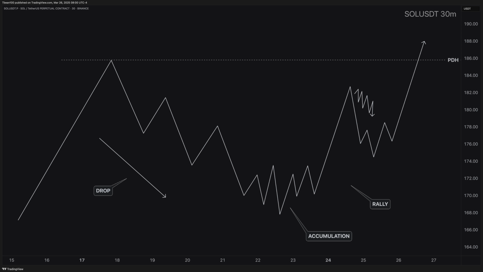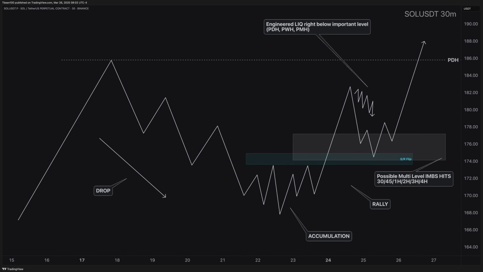This is why we look at top losers or gainers from all markets at once. In the rally, what I look for is multi-level imbalance taps. This is the important stage because this is how I find entry areas. As an extra step, if I see a support and resistance flip, it gives me an extra confluence. The rest of the action is actually smart money scalping with simple price action entries.